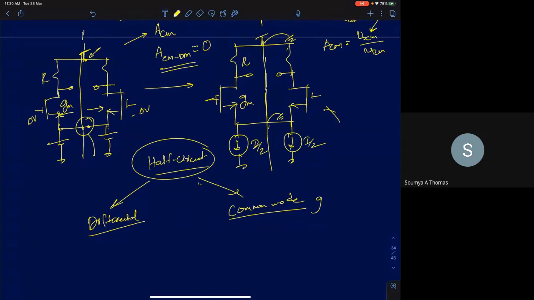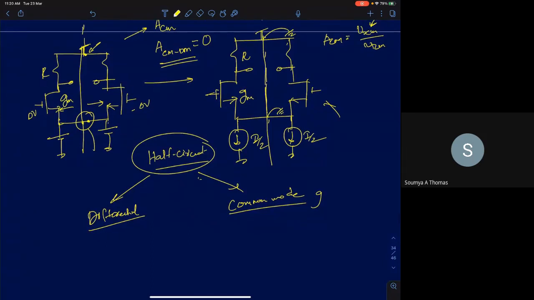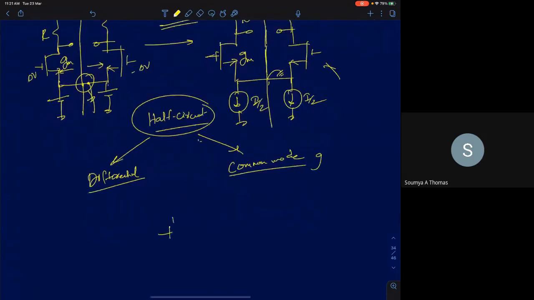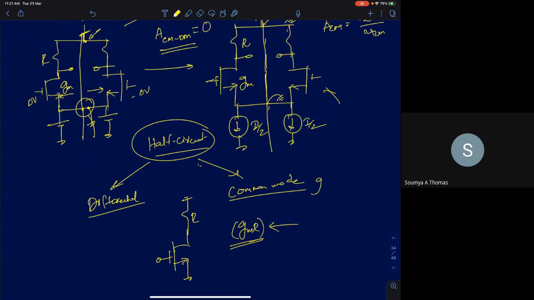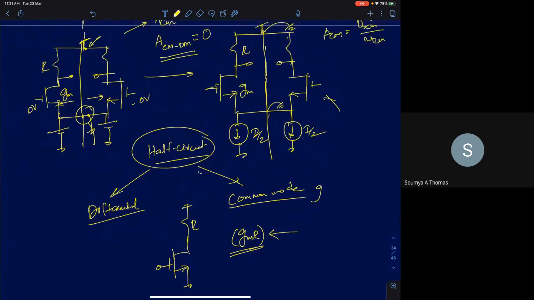what is the differential gain for both the circuits? So this node comes to ground. If this node comes to ground, the differential half circuit is the same for both. It is GM times R, right? We said that the differential gain is GM times R. So that's your differential gain for both the circuits. Even though this is voltage biased and this is current biased, the differential gain is the same for both the circuits.